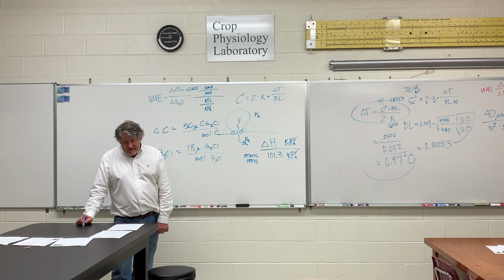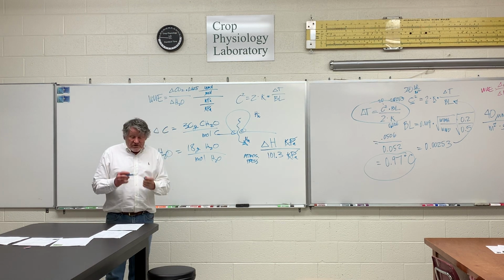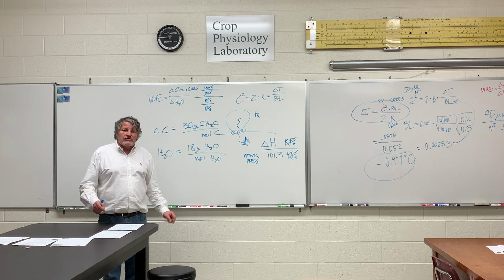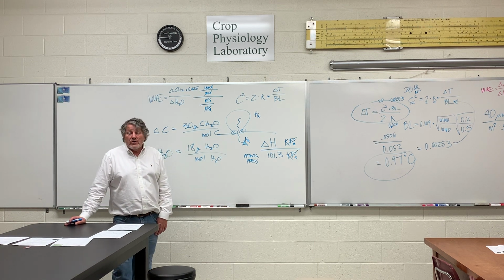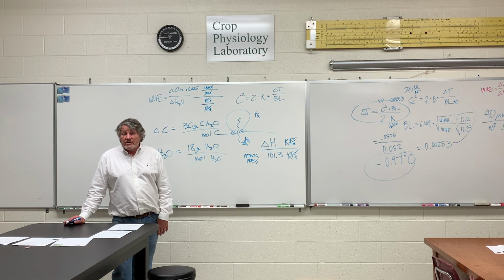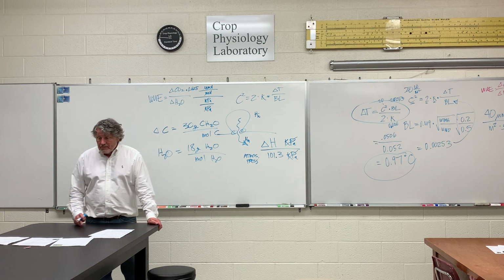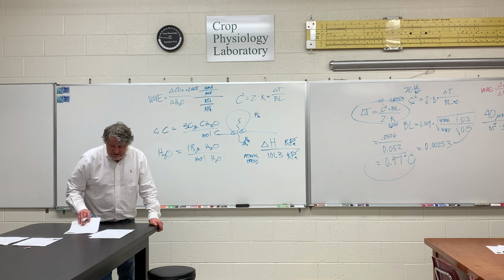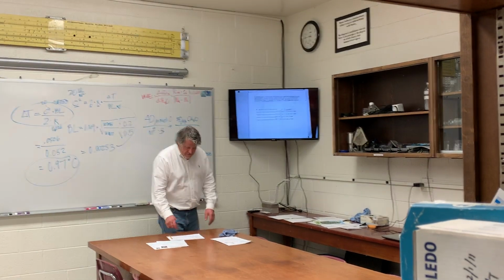But the water use efficiency of the narrow leaves is significantly better than the water use efficiency of the wide leaves. So, gee, if we want to breed plants for better water use efficiency, we ought to breed for really narrow leaves so the wind can cool them off quickly when they get water stressed. And it's something that breeders are working on. Okay, these are the hardest questions on the test. Let's go to the next one.